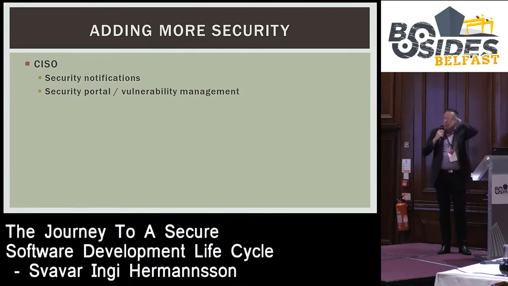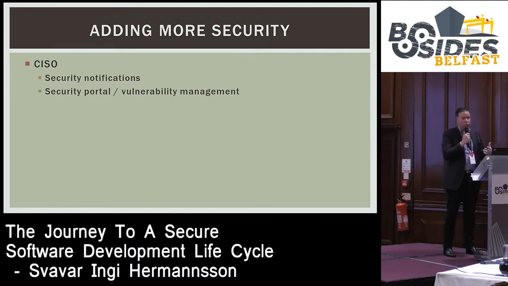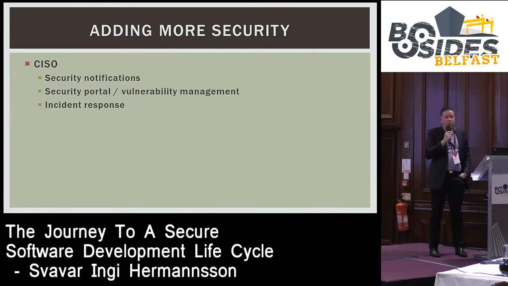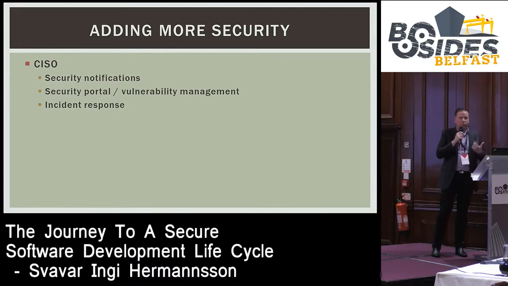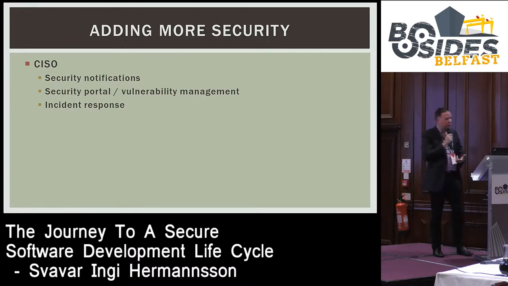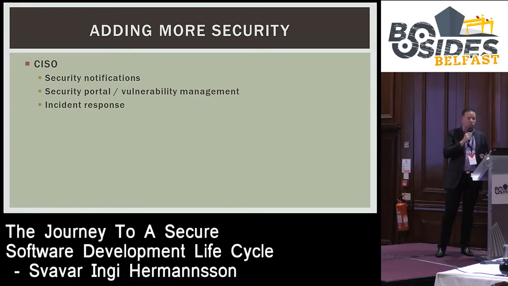At this point as well, you might want to consider having an internal security portal, sort of vulnerability management, where you can map out known security bugs and other potential vulnerabilities so you can keep track in real time. You may want to look into establishing an incident response process so you can basically plan ahead of time. You can have the process in place, like how you should do forensics, how you should communicate with local law enforcement. You might even want to set up a separate process for assisting your clients if they have a breach, or you just might want to partner with a security company as well.